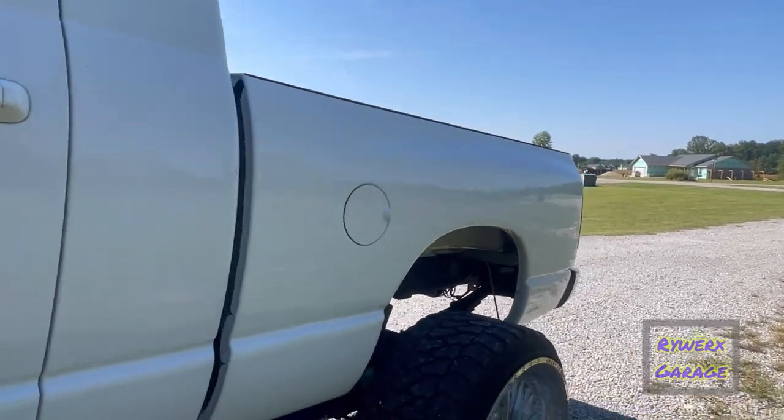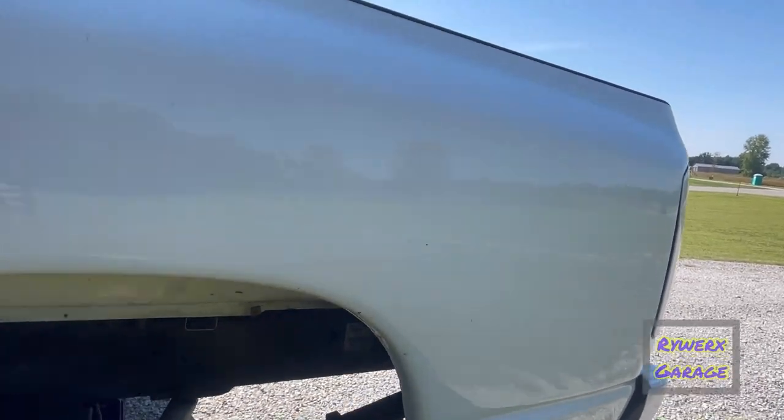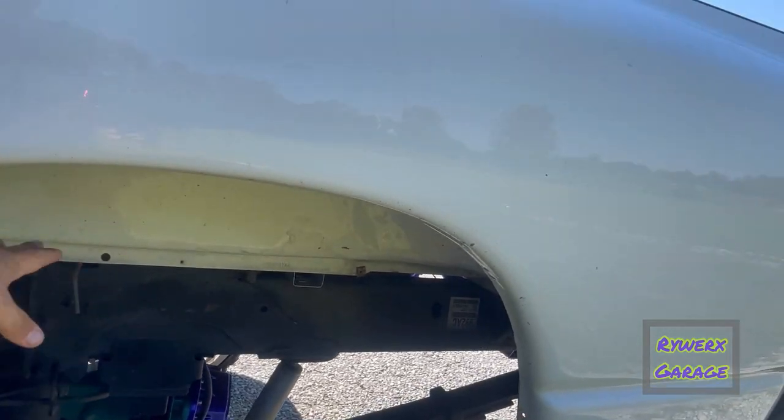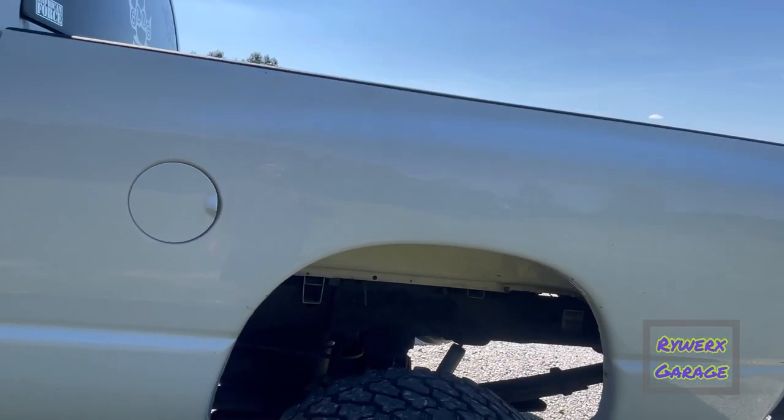And then, as you can see, the fender liner is going to go in the back here, and it's going to cover this all up. I've seen a few guys do it and it looks really good. What in the world is on my truck? Oh well, we'll clean that, and that'll look good. Let's see how that goes.